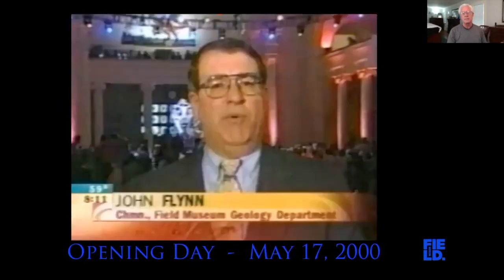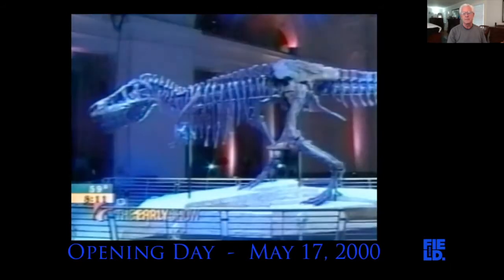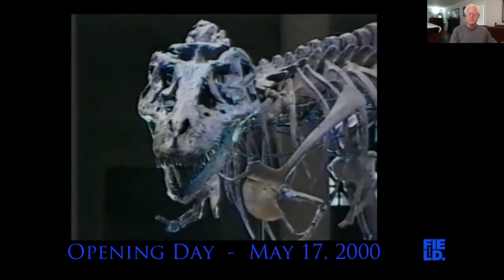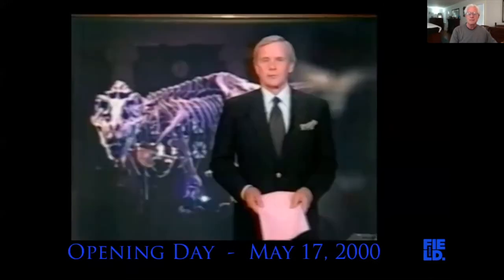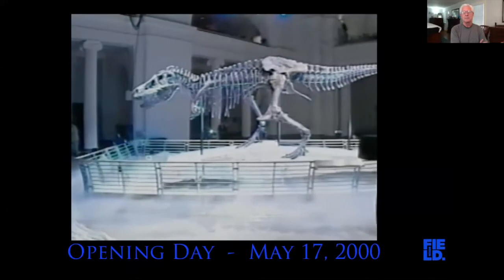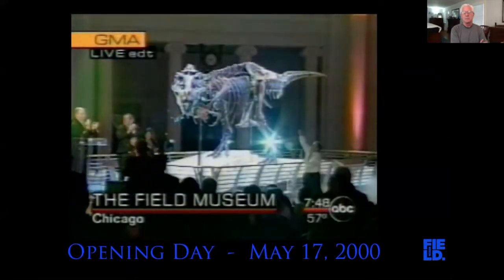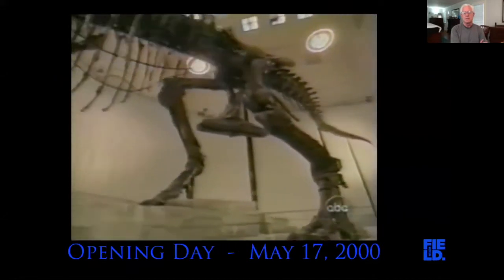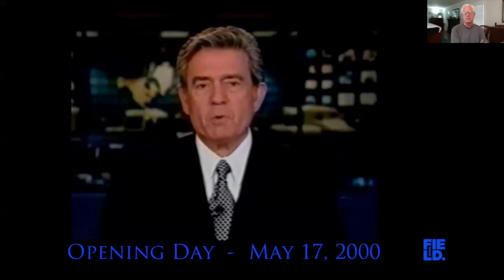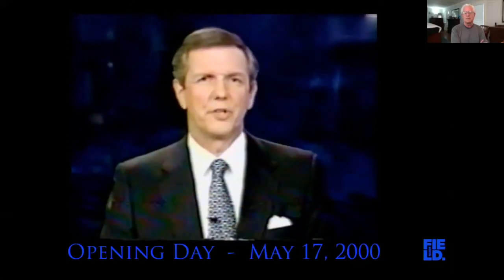Visitors to the museum can get up eyeball to eyeball with the real skull — you can see all this stuff with your own eyes and know that it's real. Chicago still has Oprah and Sammy Sosa, but it's been missing a big star since Michael Jordan retired. Today, we've got a new one — one for the ages. 'I have 13-foot-high goose bumps right now. It's just incredible.' 'I've seen a lot of entrances, but that was a very special entrance.' 'A star was born today in Chicago.'